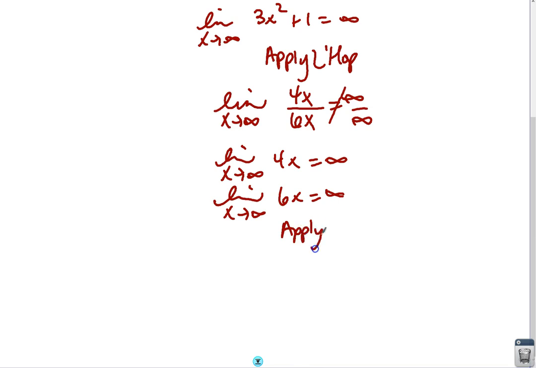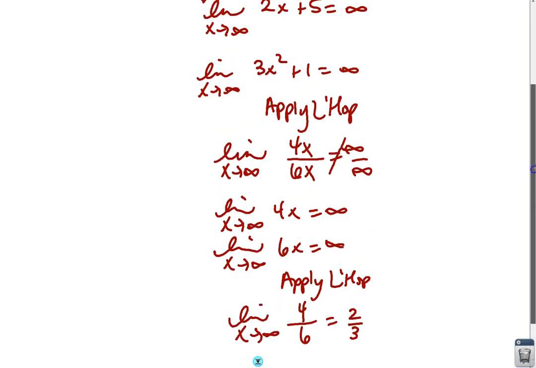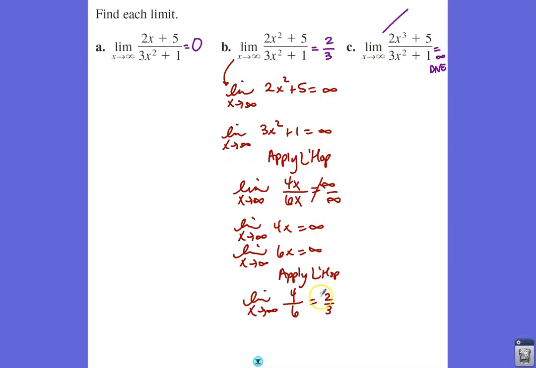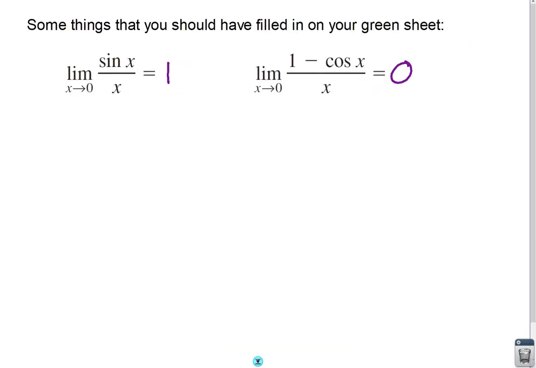Apply L'Hopital. And you get the limit as x approaches infinity of the derivative of 4x, which is 4, over the derivative of 6x, which is 6. The limit of 4 over 6 is 2/3. Now, let's be real, guys. This is not the type of question where I would actually tell you to use L'Hopital's because it makes it so much easier. It doesn't. That actually takes so much more time than recognizing your end behavior rules. But it's just to prove to you that there was another way to do this. We've done the end behavior rules. We can also apply L'Hopital's. Lots of different ways to solve limits, and this is just giving you an extra tool to put in your toolbox for later, for when problems really actually need L'Hopital's.